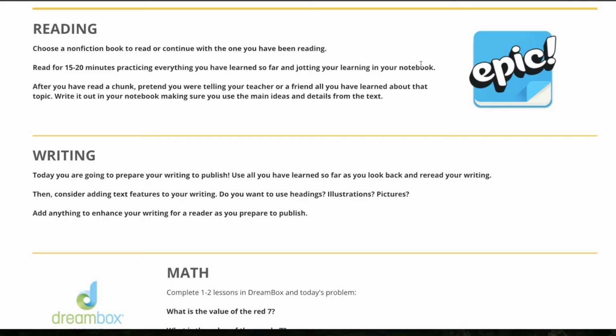The first one is reading. We're going to choose a nonfiction book to read, or you can continue with one that you've already been reading. You're going to read today for 15 to 20 minutes, practicing everything you've learned so far and jotting down your learning in your notebook. After you've read a chunk, you're going to pretend that you're telling your teacher or a friend all about what you've learned on that topic. You can write it out in your notebook, making sure that you have the main ideas and details from the text.